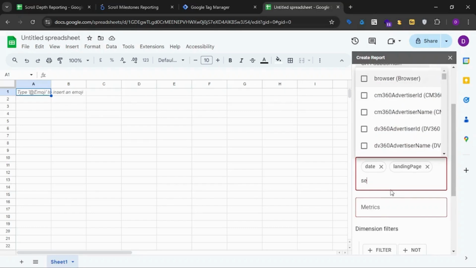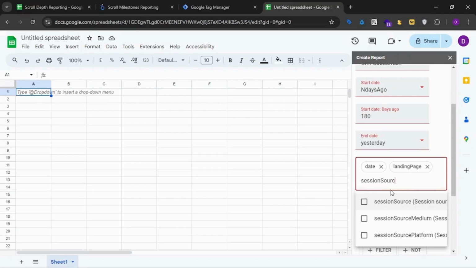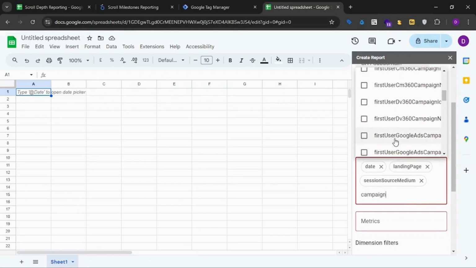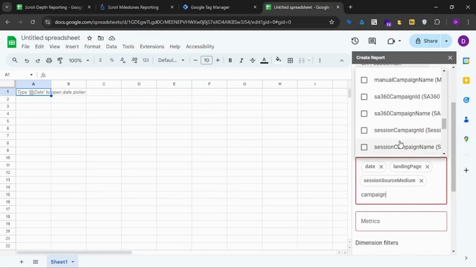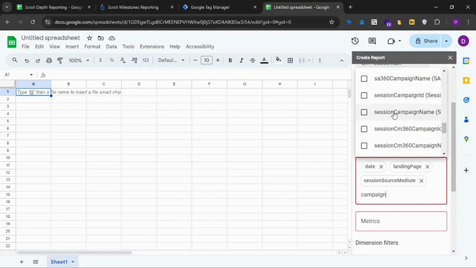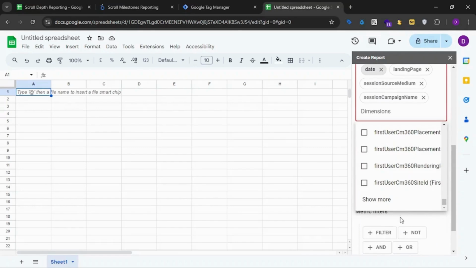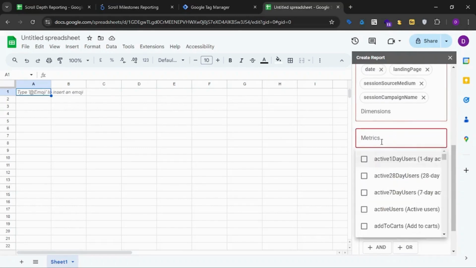Next, you can add things like the session source and medium. And let's try to add the campaign as well, session campaign. In terms of metrics, we want just sessions.